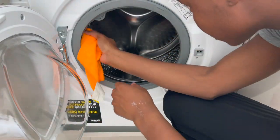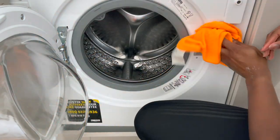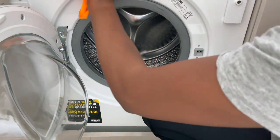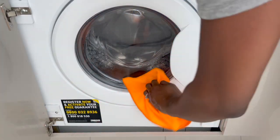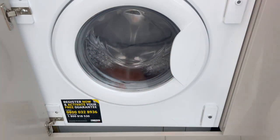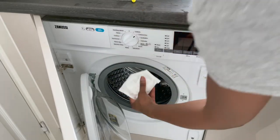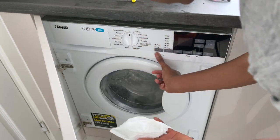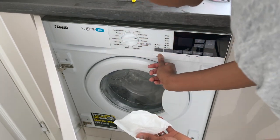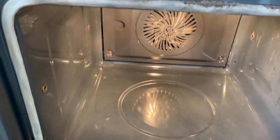And yeah, I'd let the antibacterial do its work, and I was just basically giving it a wipe down and just making sure that the rubber bits was nice and clean and did not have any mold or anything and just smells good. I got this washing machine cleaner from B&M. I'm not quite sure if I would buy it again, but that was all I had at home, and I just put it on the machine clean setting and just let it run its cycle.